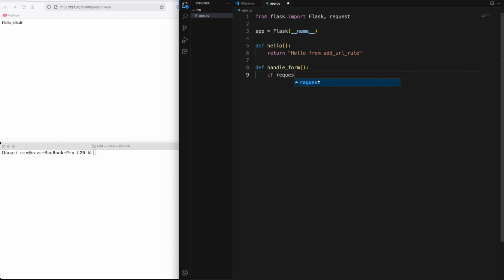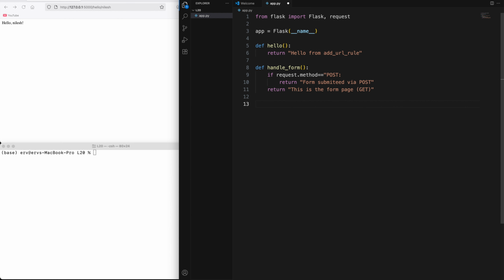So we can check if request.method is equal to POST, then we return: Form submitted via POST. And if not, then we return: This is the form page. There's no form there, but it's simply going to display that this is the page. So that's just an easy example to show.